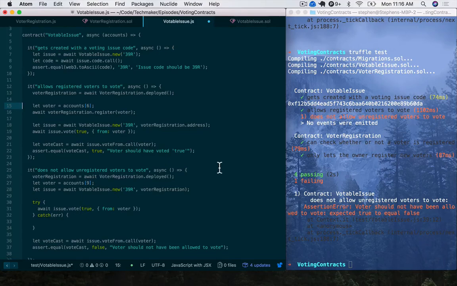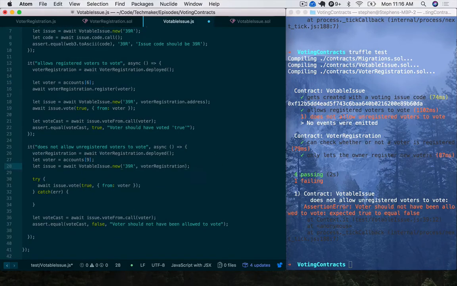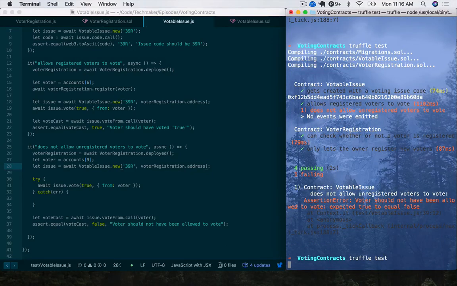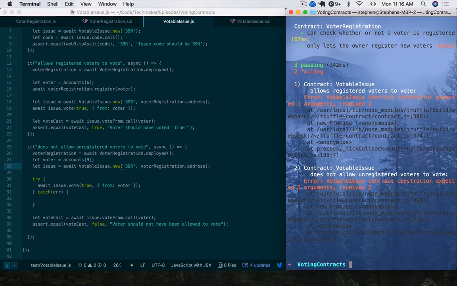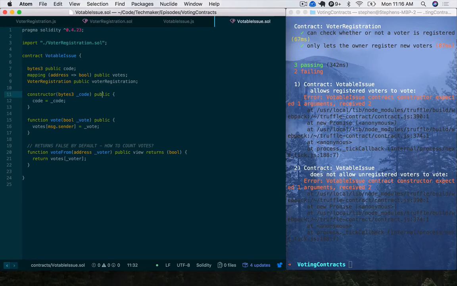And I'm wondering if maybe that's going to cause this to blow up, because maybe it doesn't know what the other thing was, so it just ignored it. I'm not sure. Let's see if this changes anything. Okay, cool. So that's actually more in line with what I expected. So what we need to do in our constructor then, just to read it out, we got expected one argument, received 2.